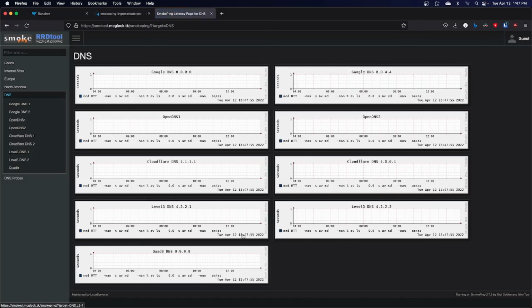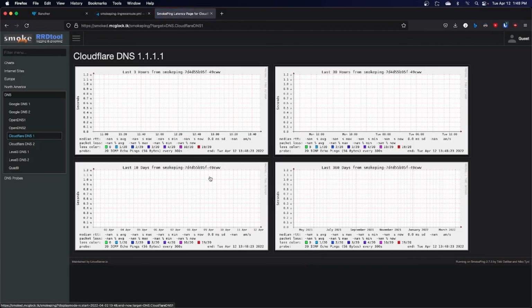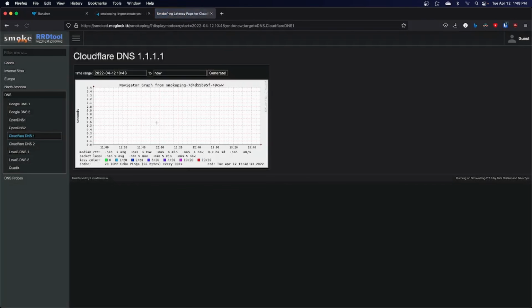The more important thing that I like to take a look at is the DNS tab right here. It's going to show you your average ping to these DNS servers. Right now, mine is averaging about, I would say, 13 milliseconds, and I'm using Cloudflare with AdGuard Home. So I usually look at these right here, and sometimes you'll see occasional spikes. It's usually just Cloudflare's under heavy load or there's an issue. But this is a good way to monitor, because when you click on one of these, it'll show you a chart for the last 3 hours, the last 30 hours, 10 days, and the last year essentially. So it's really great because you can also zoom in on certain hours and see at exactly what time an issue started happening.